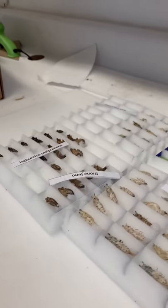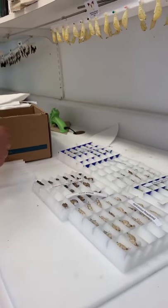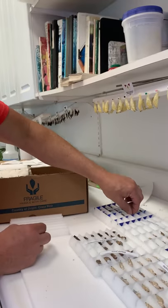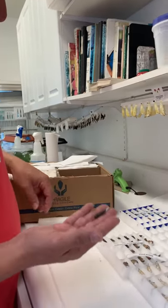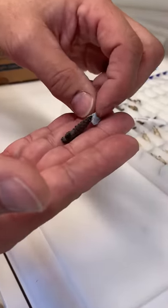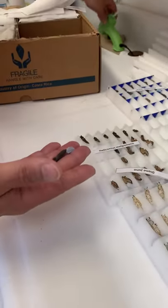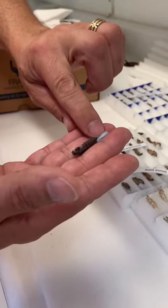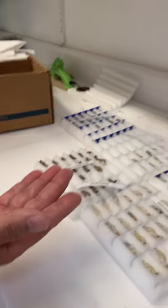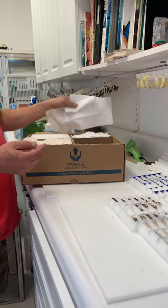This establishment is very organized — everything is perfect like this. We do have some farmers in the Philippines that still send stuff in wads of toilet paper, but in these times of global toilet paper hoarding, probably not anymore. The nice thing about this farm is they also sent us something to hang the chrysalis on. A lot of other farmers don't, so we have to use our glue gun. This makes it so much easier to pin them up on the board quickly — I can do 300 butterflies probably within an hour.